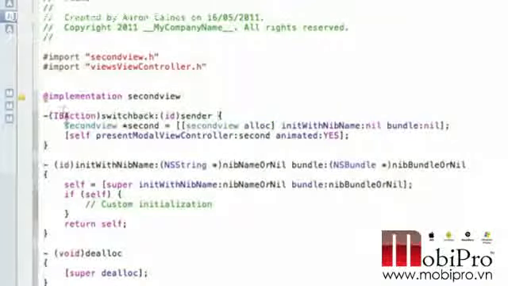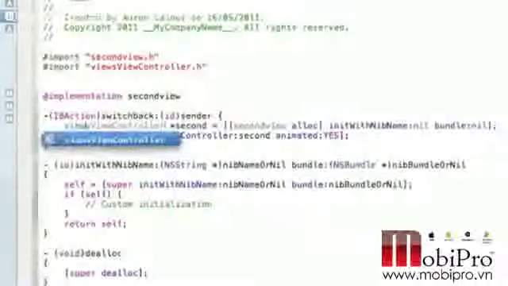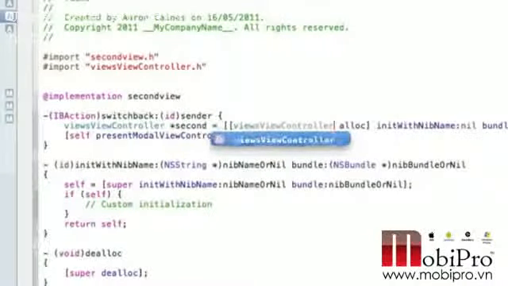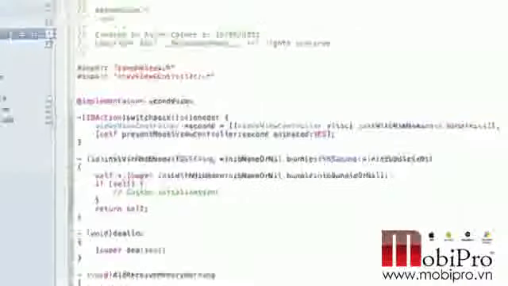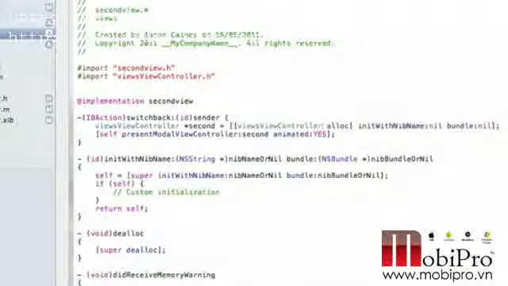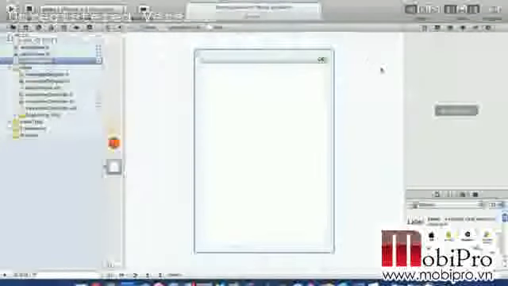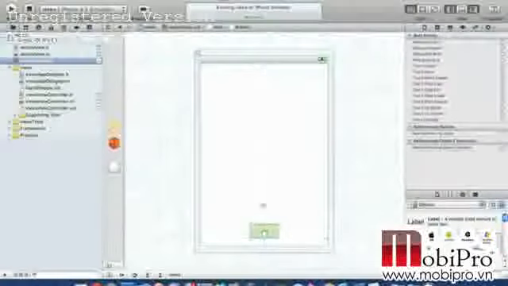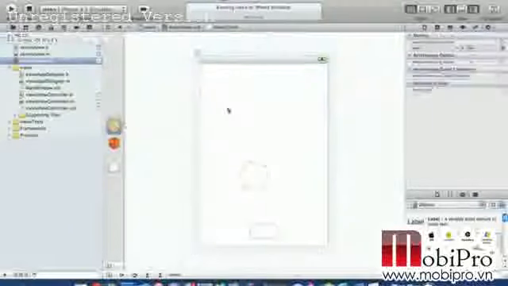as that is the name of our IBAction. So it should be like that, and change the second view to our ViewsViewController, and again here ViewsViewController. Let's zoom out a little bit. If you want to pause it and catch up on this bit here, but now I'll just zoom out all the way, save that, and then if we go to the nib of our second view and add in our round rect button, but this time I put it at the bottom, so when we switch views you can simply see that it is not the same view.